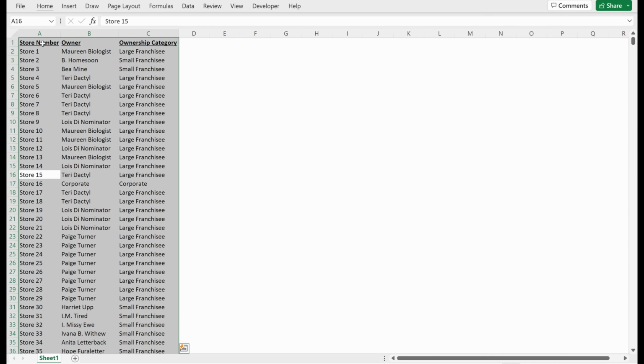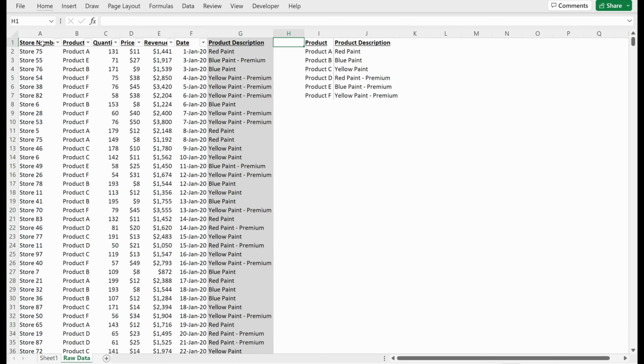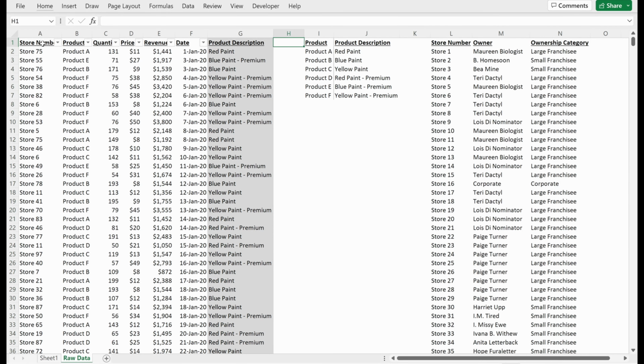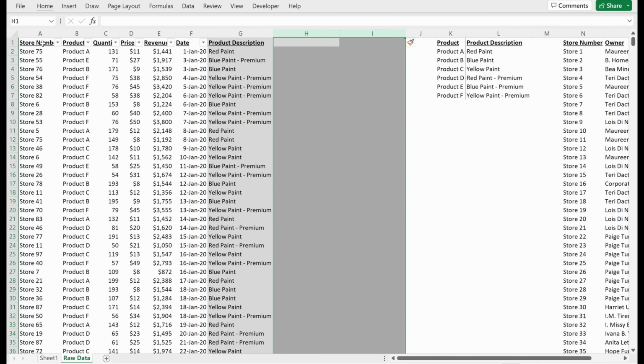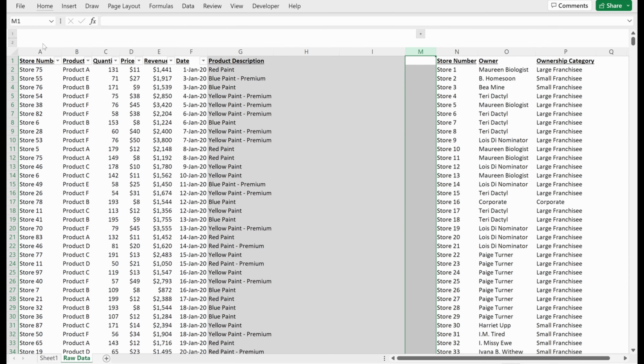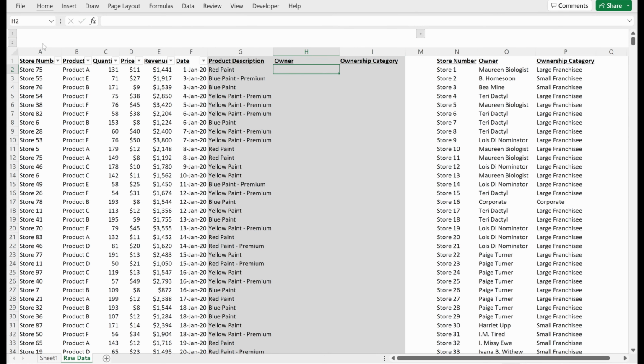I'm going to copy this and paste it back into my raw data file. I'm going to open this up and give myself a couple more rows so I have some more room. Maybe I'll hide this for now so that I can have an easier view of my customer lookup. I'm going to link each one of these up and write these individually, and then talk about how to write this formula in an efficient and quick manner.